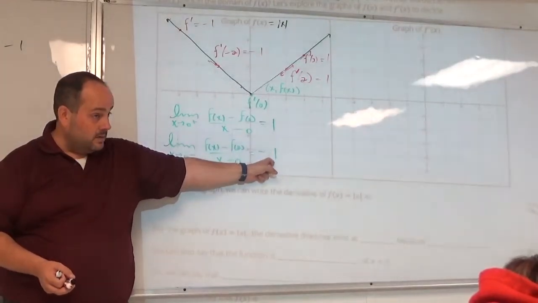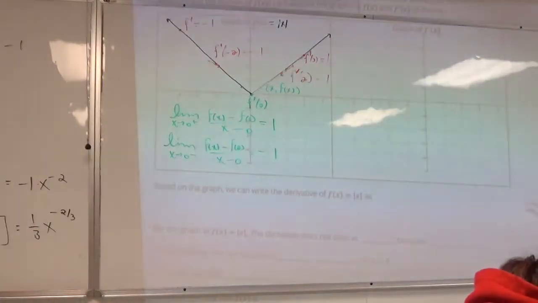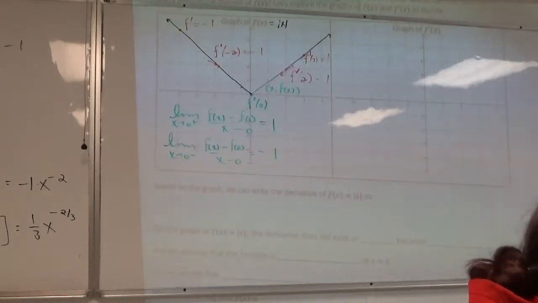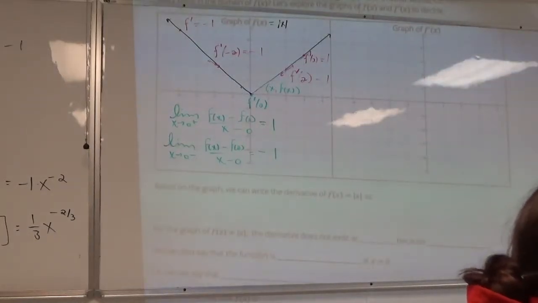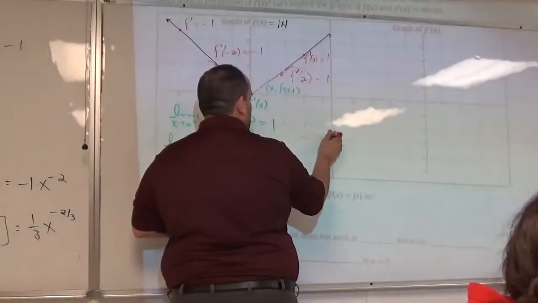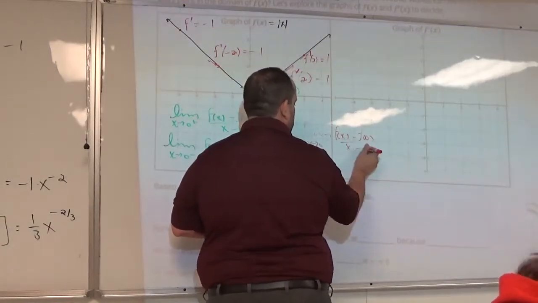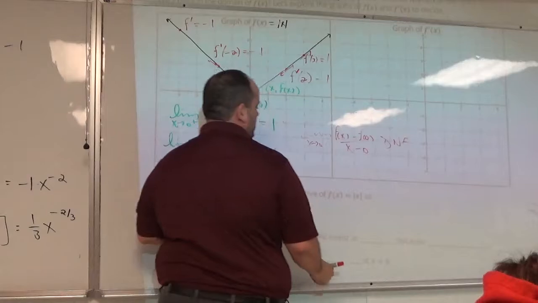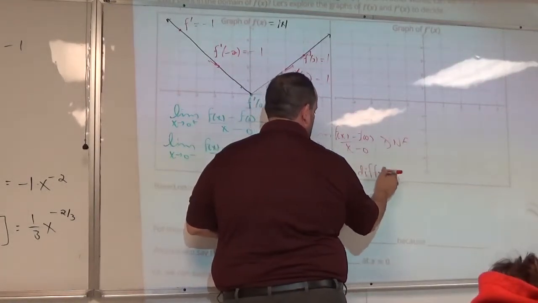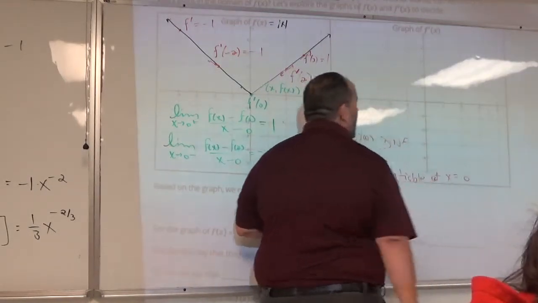Guess what? They don't equal. They are not equal to each other. We have a fancy word for this: differentiable. Well, they're not equal to each other. That means that the limit doesn't exist. If the limit doesn't exist, these two things mean that the limit as x approaches 0 of f of x minus f of 0 over x minus 0 does not exist. Our fancy way to say this: f is not differentiable, and be specific, at x equals 0.